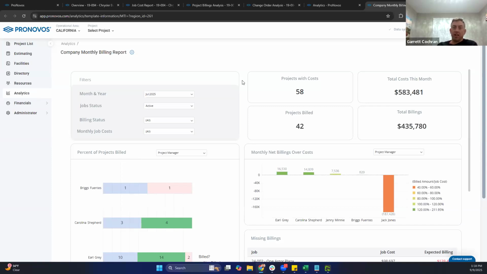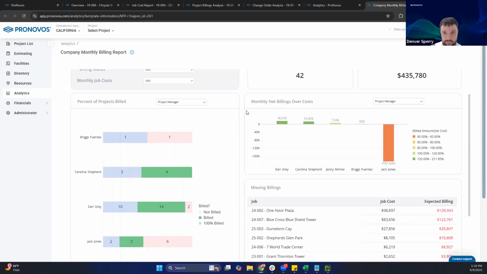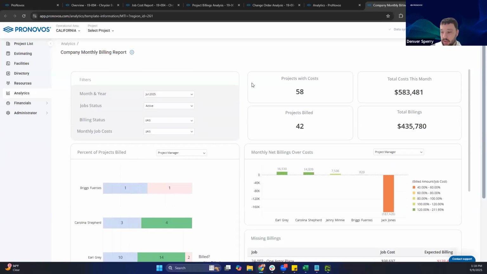Yep. And like I mentioned before, if there's other ways you guys want to filter these down, hey, I used the project type between commercial and residential, and I want to see a difference between those. We can always help you guys implement any additional information that you guys want to see on these dashboards. Okay. And I'll try and sneak one more dashboard in here.